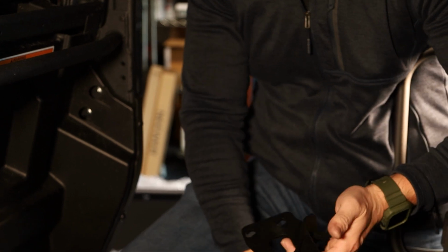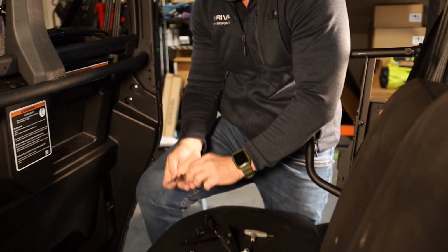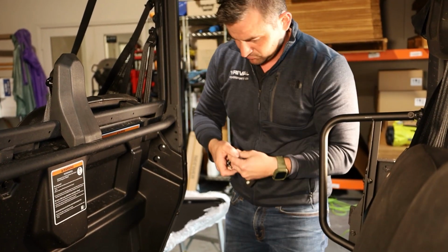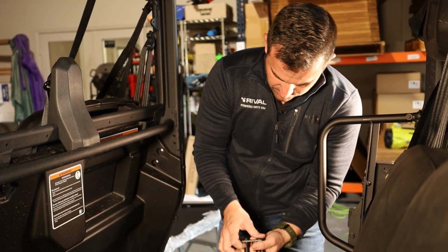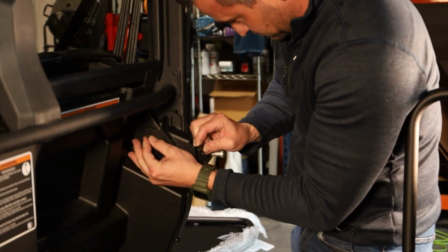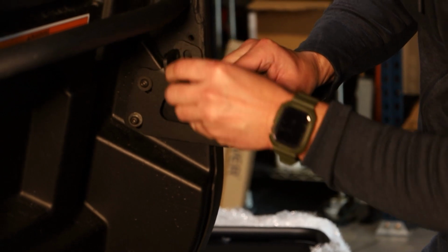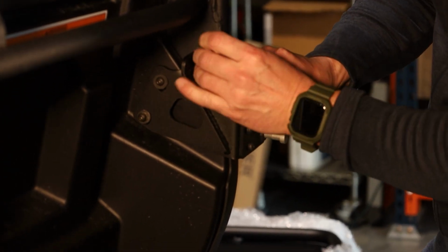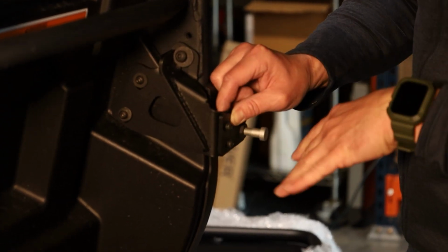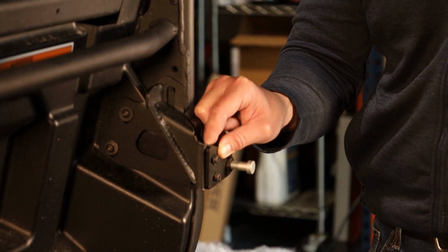Then, as we discussed before, we're going to reuse our original spacers that we pulled out of here, and take our long 6mm bolts. It's a little bit of a juggle, and we just go straight back into those original holes. Then we take an 8x20 and pick up this other OE hole that's shredded up here. Now we'll tighten both those down, and then we can adjust it once we go ahead and do the fun part and actually swing the door.